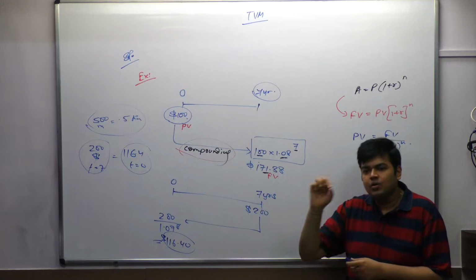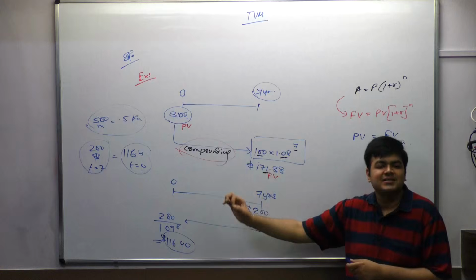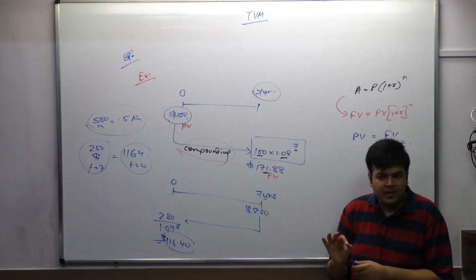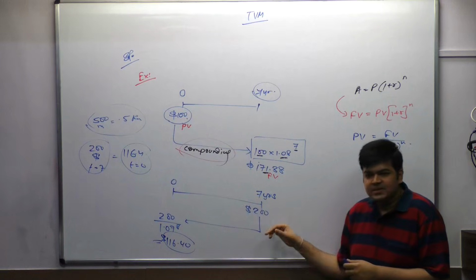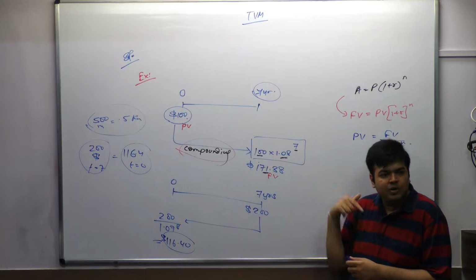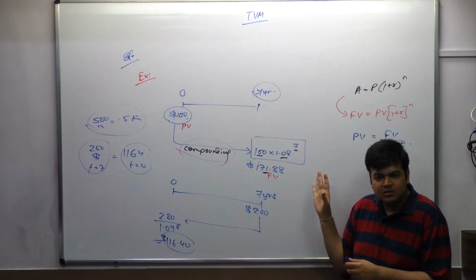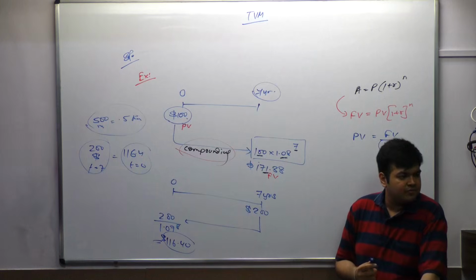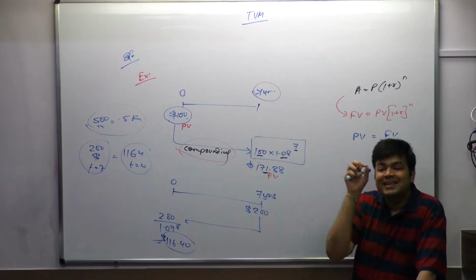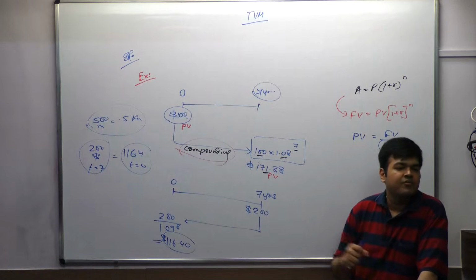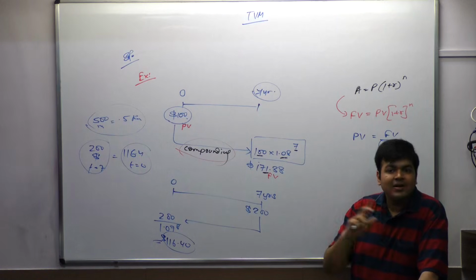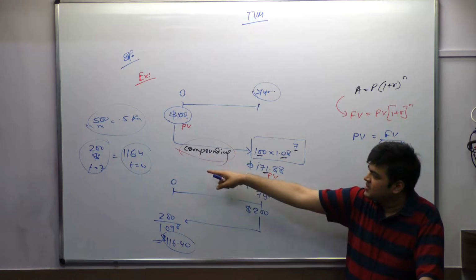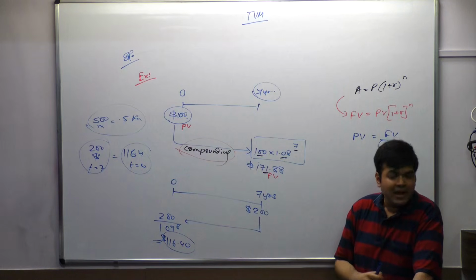How? I will take a loan from the bank of the amount of 116.40. बैंक से 116.4 का लोन लिया 7 years के बाद बैंक को 200 देना है. आप जो मेरे को 200 देने वाले थे उससे लोन चुका दिया. So ultimately zero cash flow at 7 years and I received 116.4 today itself. So 200 after 7 years can be converted to 116.40 today, right? So are you understanding how can I write that statement $200 at time 7 years is equal to 116.4 at time 0? And how?